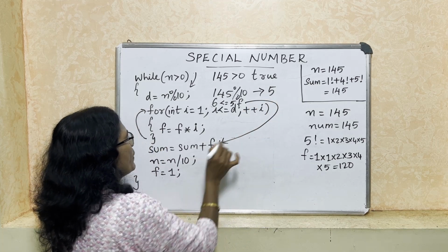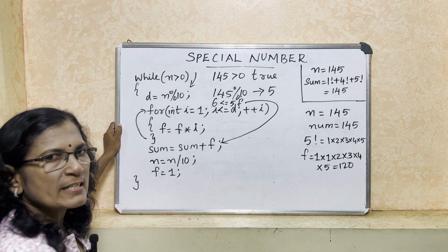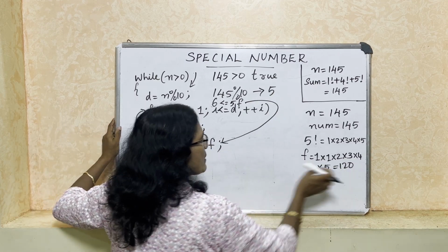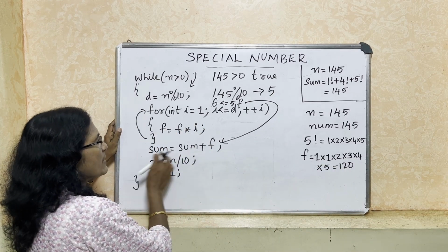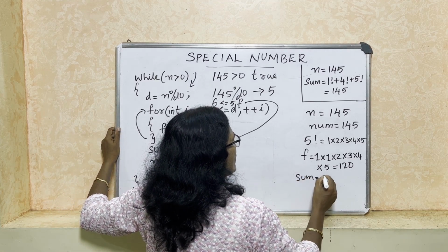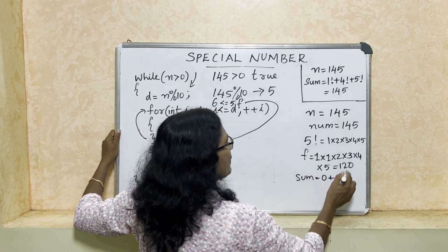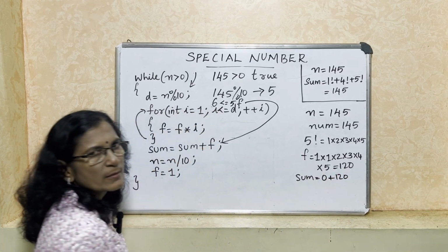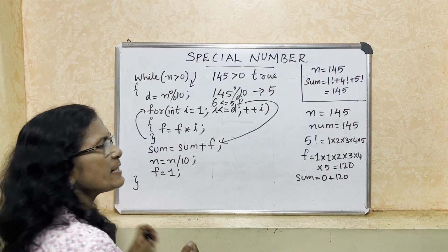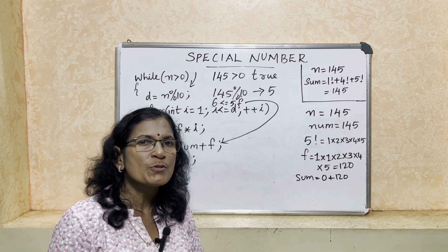So control goes out of the for loop structure to execute the following statements, the statements given after the for loop. So we have calculated the factorial of the extracted digit 5, that is 120. Now this calculated factorial has to be added to sum. Sum is equal to, the initial value of sum is 0, 0 plus the calculated value of factorial, that is 120. Now the value in sum is 120. So the last digit we have taken out, its factorial is calculated and it is added to sum.